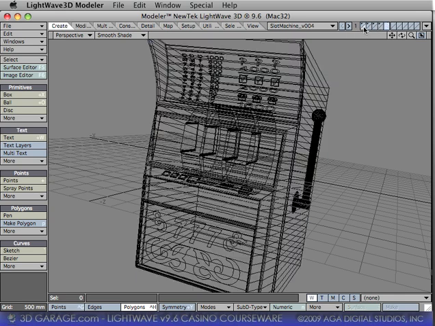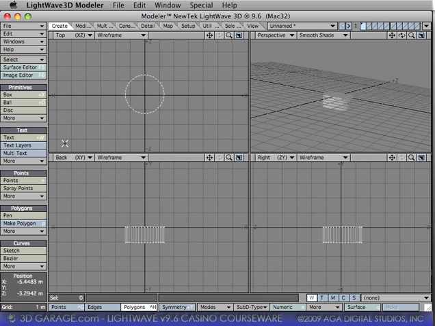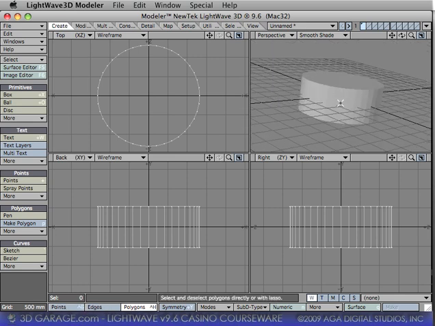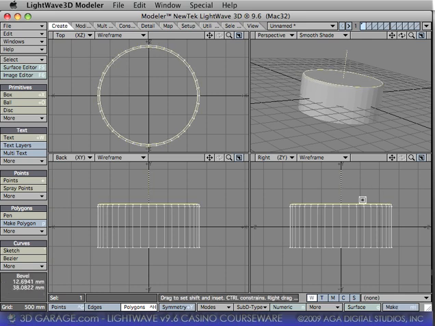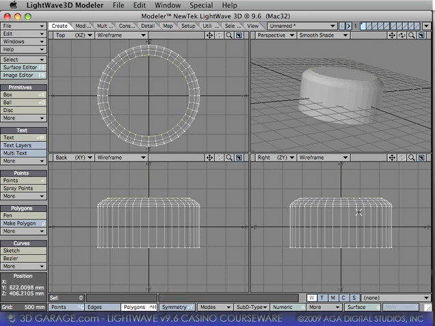This is going to be a little bit longer video. We're going to come over here to create. And we are going to hold the control key as we select a disk, about like that, and about like that. Okay. Command X to cut this, Shift N for new, and paste it down in F2. I just built it next to the slot machine so the scale was appropriate, so the ratio was right. Press B for bevel, and then just kind of bevel this in. I'm just right clicking the mouse, just to change that shape.